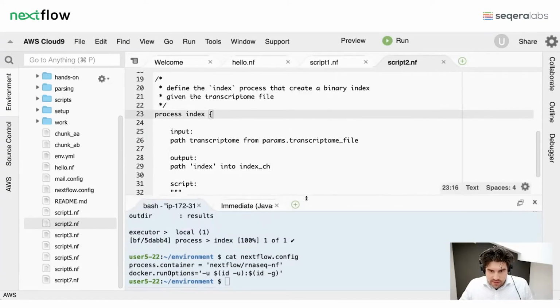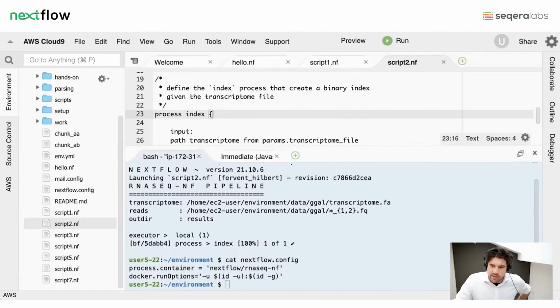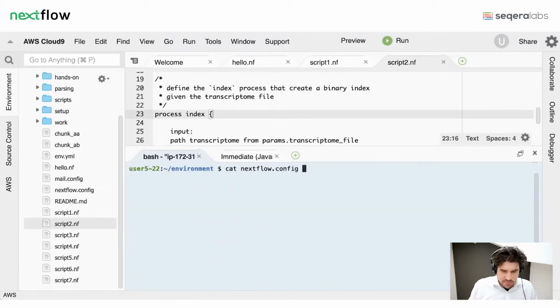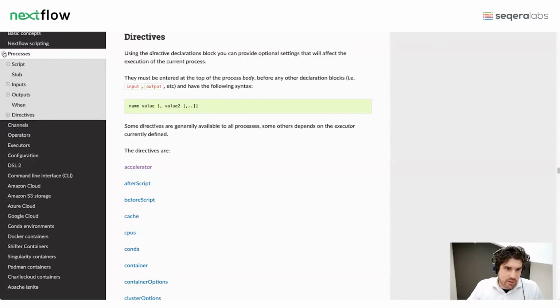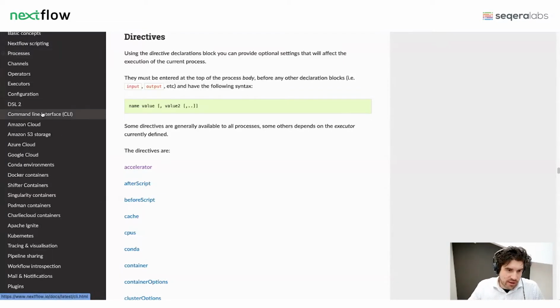Okay, so hopefully everyone is able to run that in terms of the script section number 2. One other thing that we can do here, instead of having to run this and say with Docker every time, so here you can see that we're saying Nextflow run with Docker. If you know you're going to run Docker, this is also something which can be defined from the configuration. And to give you an example of how you would solve this problem yourself, I would go to here and I would say, okay, I want to run with Docker.